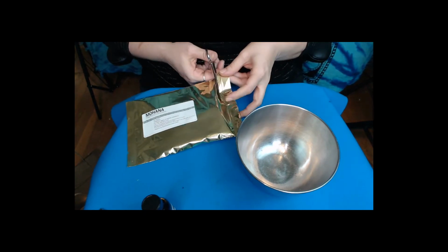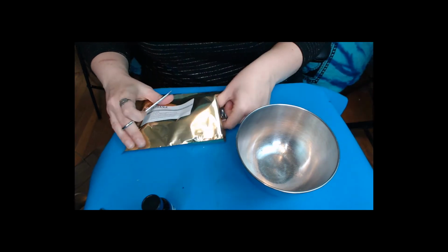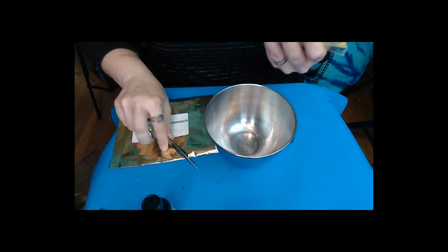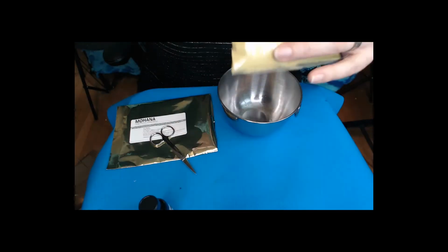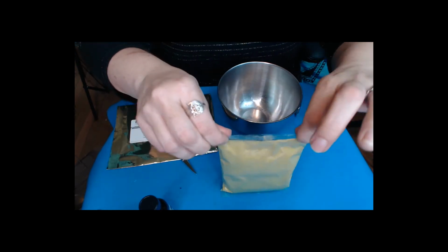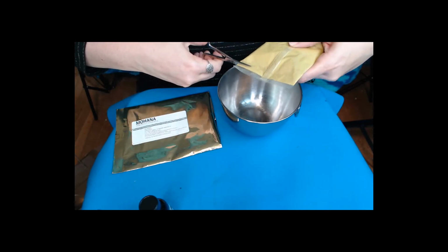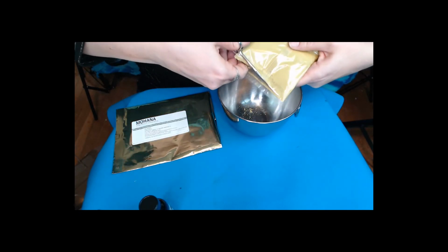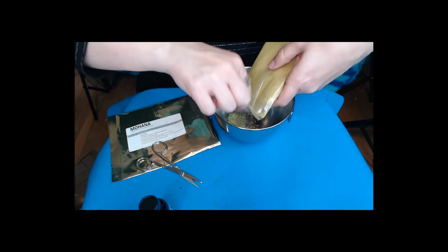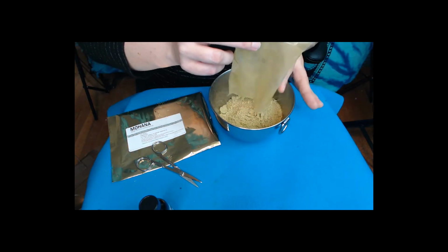It comes in a double sealed bag, typically, if it's high quality stuff. So first, open up this outer bag, and then we've got our henna powder. You're going to want to shake it down a little bit so that the top doesn't have too much powder there, so that when you open it, it doesn't spill out all over the place and make too much of a mess. So just cut it open a little bit while holding it over the bowl. Shake out whatever is in that little upper part you just cut out, and then just tap the rest on down.